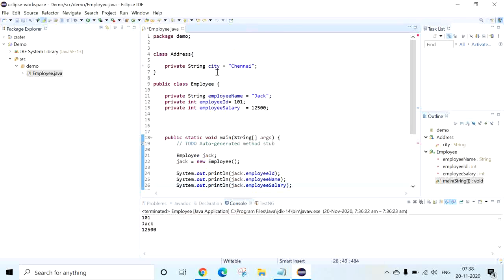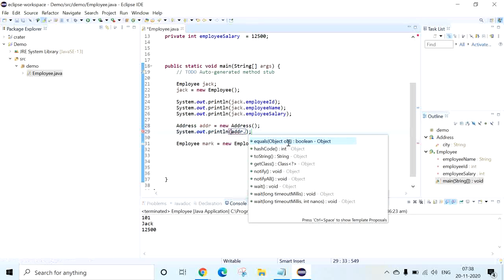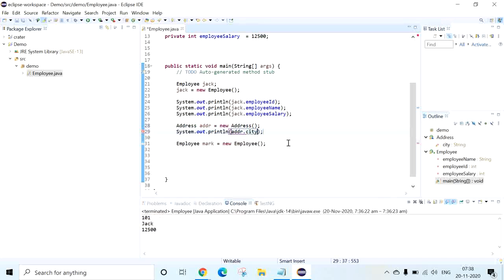Can you see this city here? You cannot see it. If you write city also, it will throw an error, because it is private, and this is also shown here: change visibility of city to package.